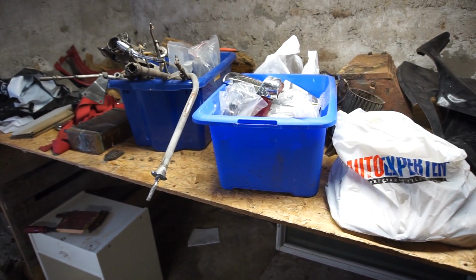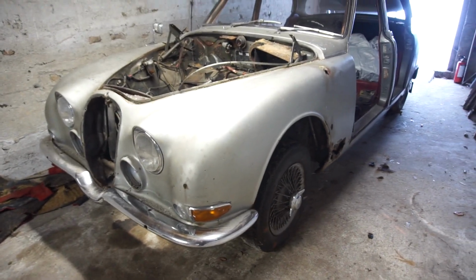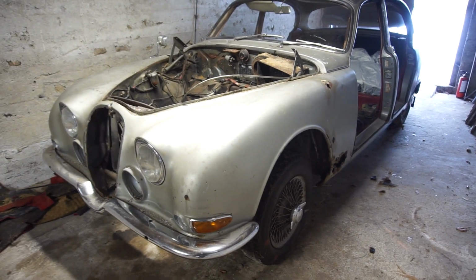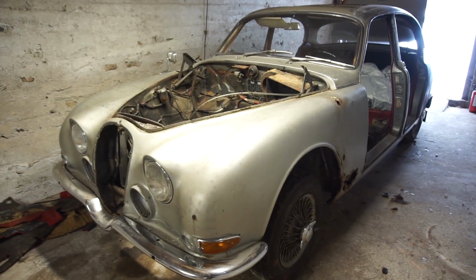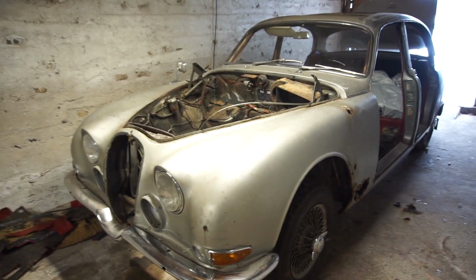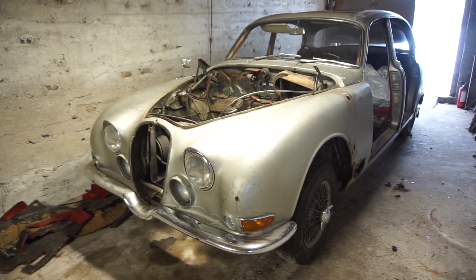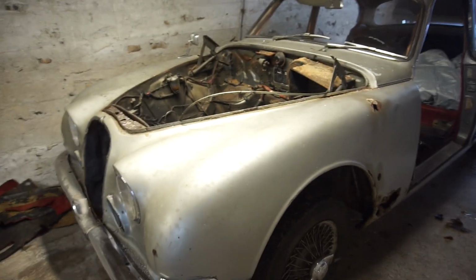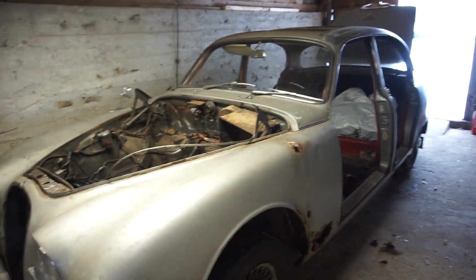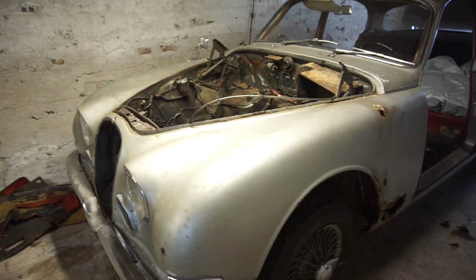But now, more on where to start with a restoration. I want you guys to vote in the comments down below where you would like me to start. I'm not going to start right away. It'll probably be in, I think, one or two months. This part of the workshop is unheated, and as you can see, there's a ton of snow outside, so I can only be here comfortably for maybe an hour at a time before I get too cold. But spring is coming, so as soon as it's a little bit warmer and I get the sun in here in the afternoon, it will be nicer to work in here.